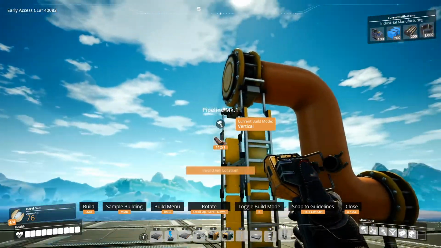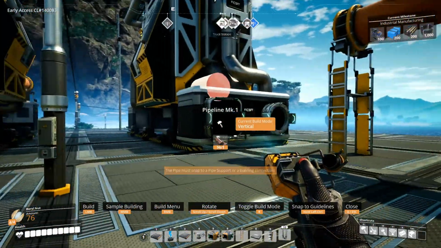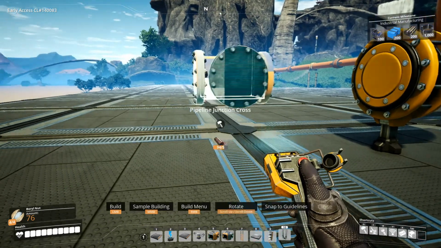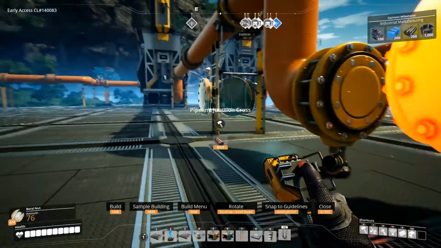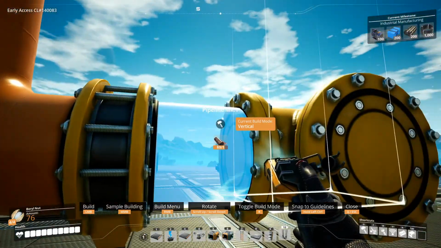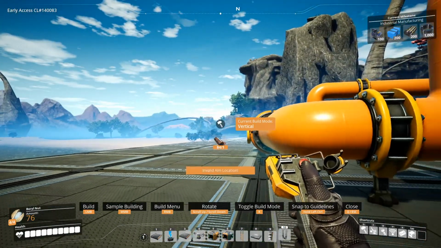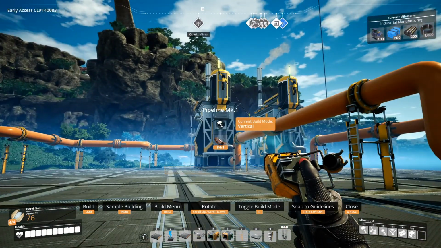So, we'll just put these up whilst we're at it. Like that. And then next thing we need is pipeline junction cross. Yeah, I reckon they'll all do nicely. Pipeline. That and that look. Right, it will do. And I'm going to go with it will do because I'm not so precious that everything has to be perfect.